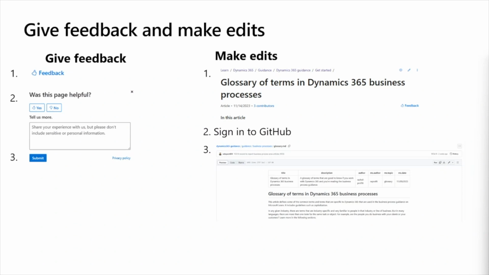So in the upper right-hand corner, next to the breadcrumb bar, which is like the navigation of where that file or that page is located at in the site repository, there is a plus icon, a pencil icon, and a 3 dots. That pencil icon is your edit icon, which will actually launch into the GitHub repository. You will be required to sign in to GitHub in order to make those edits. And you'll have to click edit a second time once you're in that GitHub repository. And I'll be doing a very quick demonstration of this a little bit later on today as well.